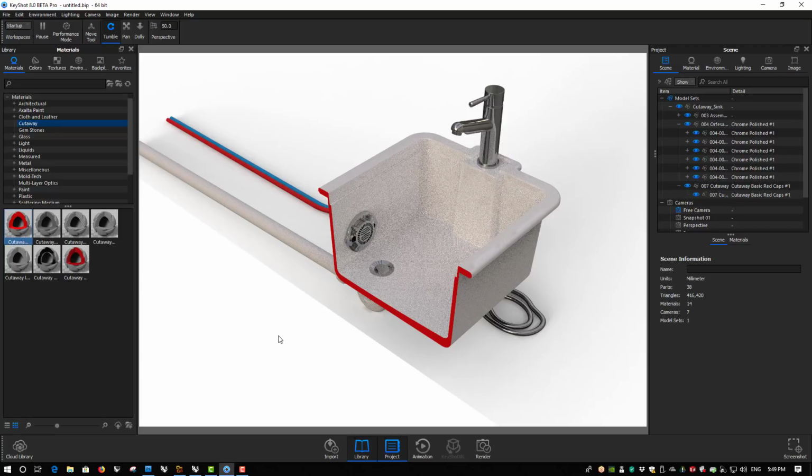There are a few limitations with the cutaway material as it stands at the moment, and the first one is that the cutaway material will interfere with the shadows on the ground plane.